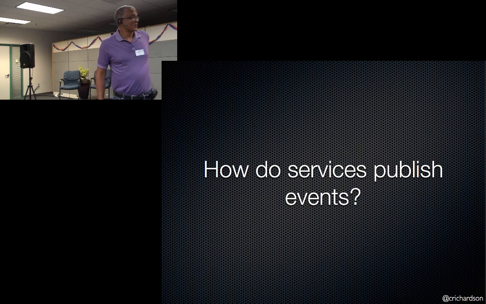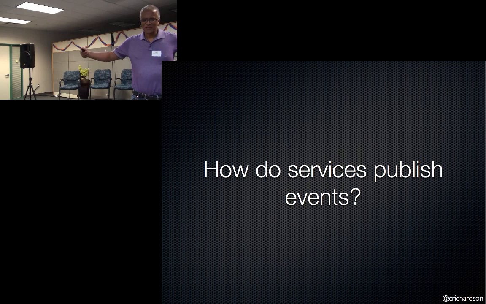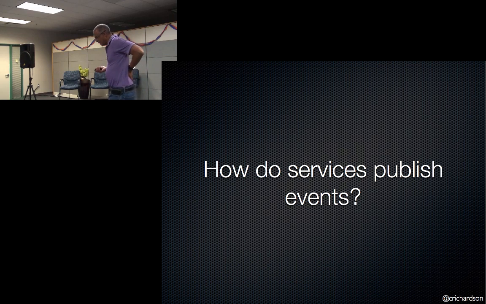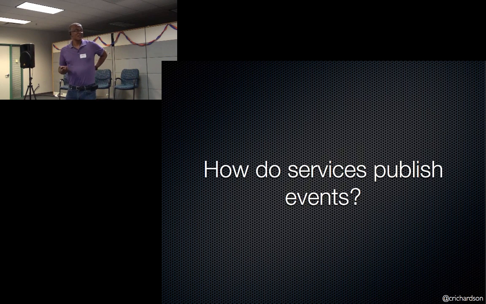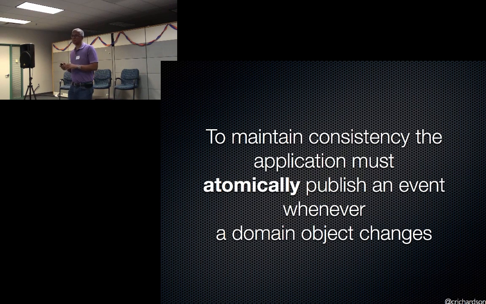So that leads us to another question, the fourth question in a row, which is how do systems publish an event? The challenge is that you need to publish an event whenever the application state changes, but you have to do that atomically, right? Because you update the database, commit the database transaction, and then try and publish the event. Well, maybe between the commit and the publish, your server crashes, and you never publish the event, which means downstream the consumers will be out of date, which is bad.